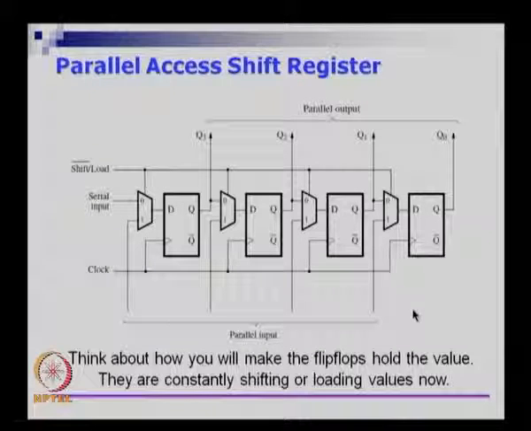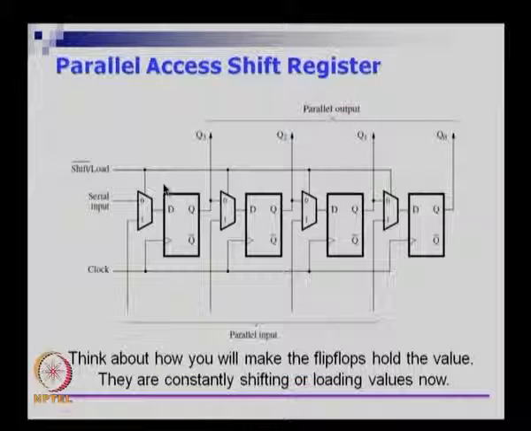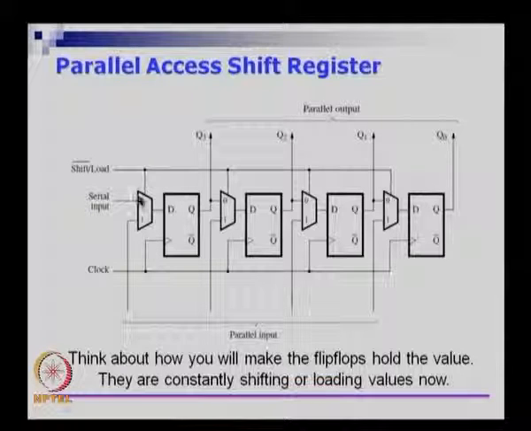So I am going to give you a small piece of homework here. One thing this is doing is it is either continuously loading or it is continuously shifting. It has to do one of those, right, because shift bar / load will either be 0 or it will be 1. If you keep doing this, you are either continuously loading or you are continuously shifting. What if I want to keep the value? I don't want to shift, I don't want to load, I want to just keep the value, which means the Q that you have from here should also somehow go back to the mux, but I have only a 2 to 1 mux.